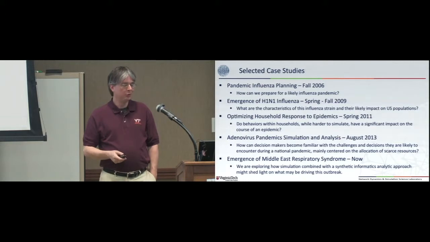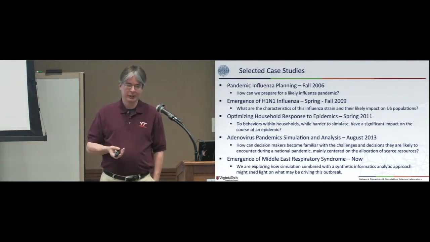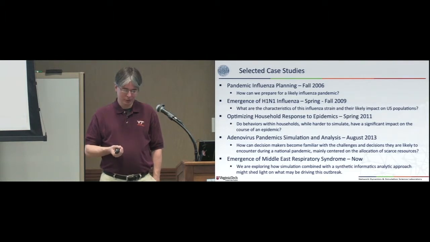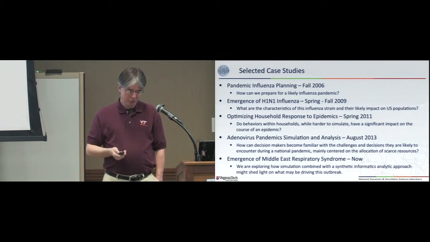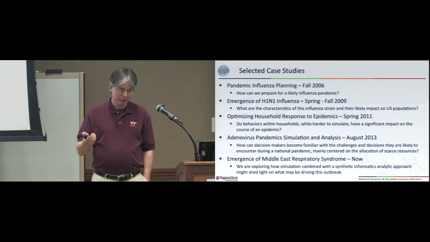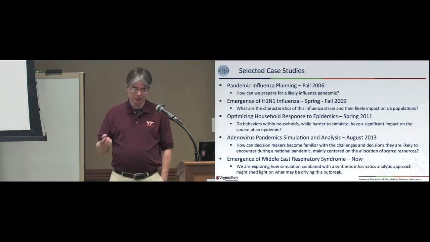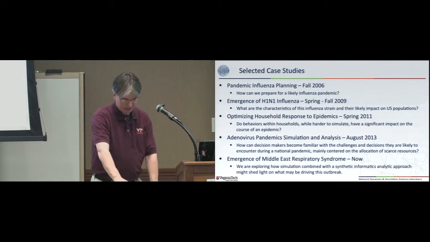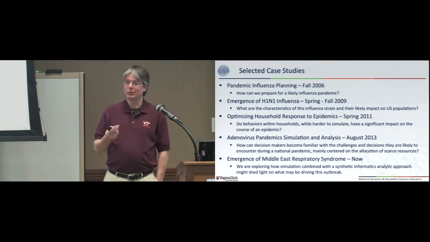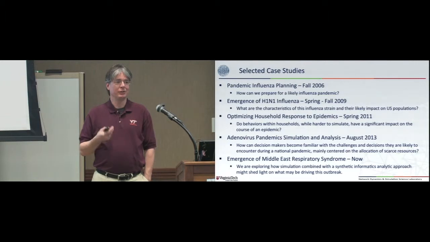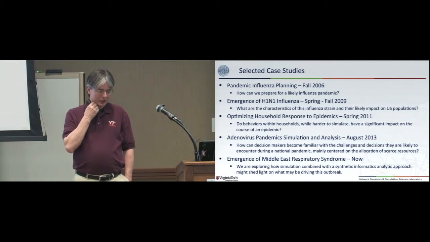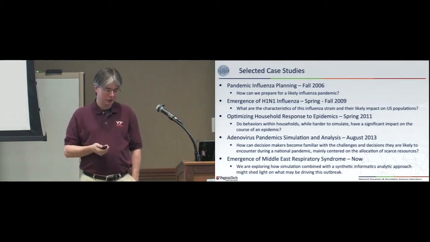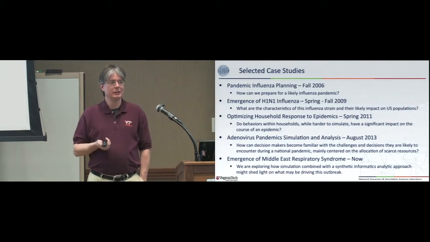So just a few things about what we've done in the past. We started this work actually in about 2002. We've dealt with influenza planning, so dealing with decision makers, government decision makers, to inform them on how they can best prepare. What types of questions, what decisions they're going to have to make, what information they're going to have available. In 2009, I'll talk about this a little bit more, but we were involved in the very early days of the emergence of the H1N1 virus.